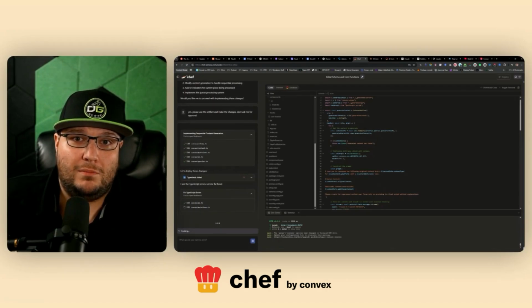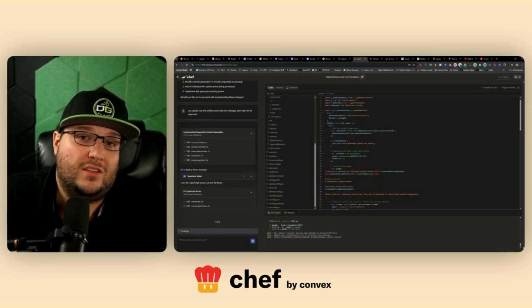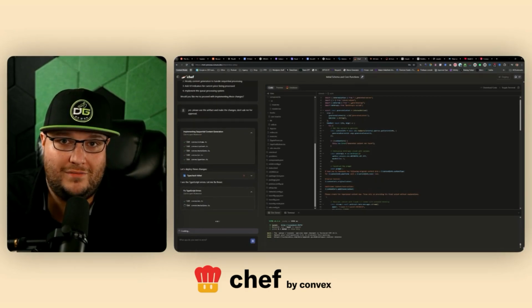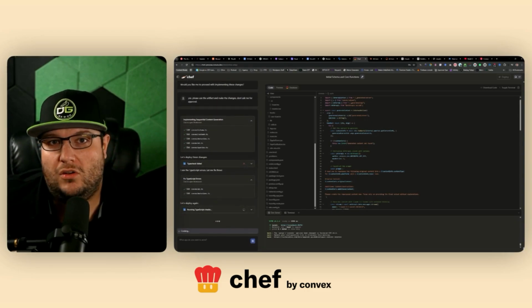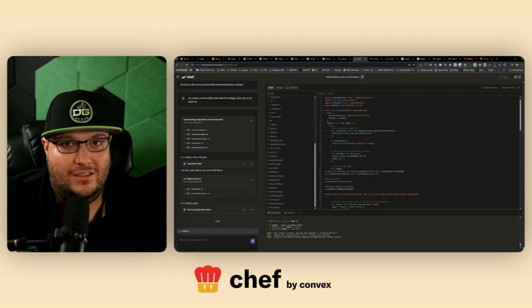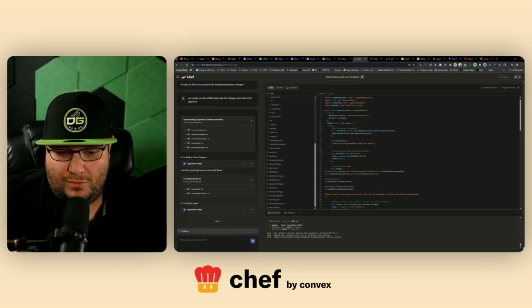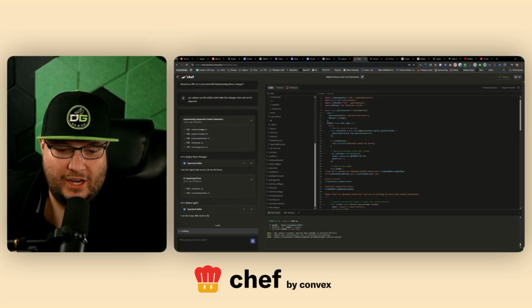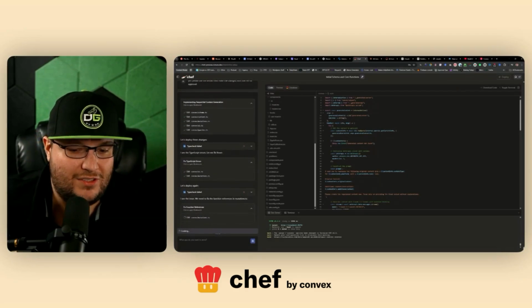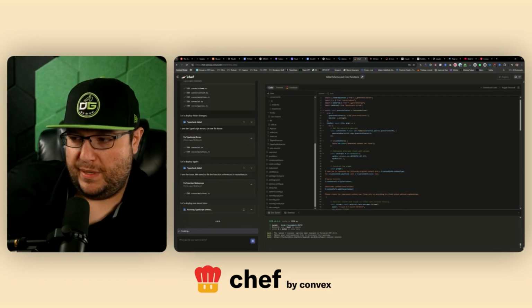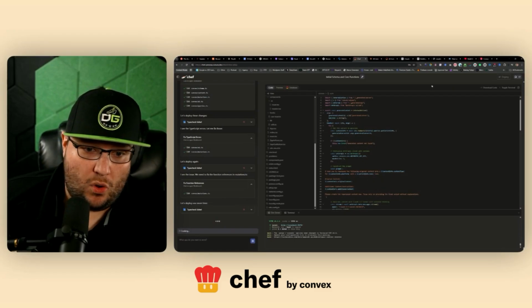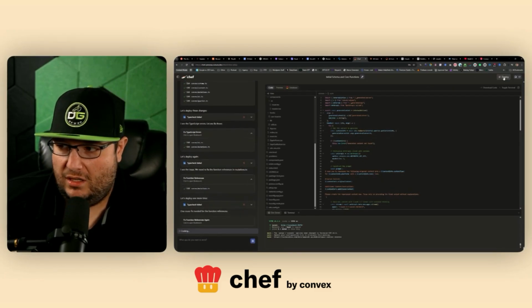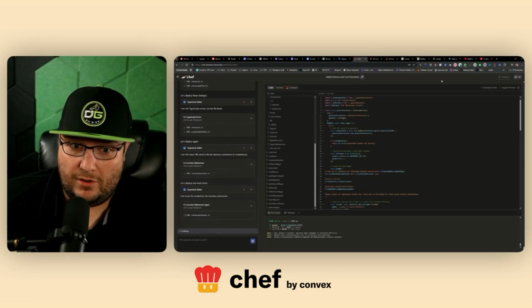So that's a problem that Bolt has because it was designed to work with Supabase and not with Convex. So you have to manually stop the project and then ship the CLI command to tell it, hey, push this up to Convex and sync the functions. And then we have to start the project up again. So here we can see it's finding a couple of errors and it's going to fix them. So the big difference so far is that obviously there's no Netlify required here, because I'm pretty sure that this is going to push directly to a Convex Cloud instance.